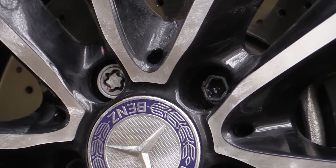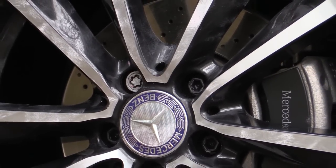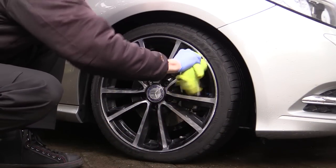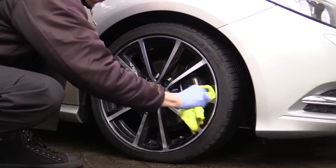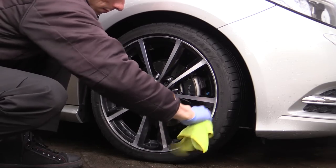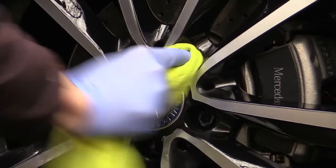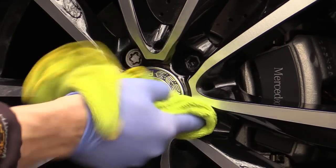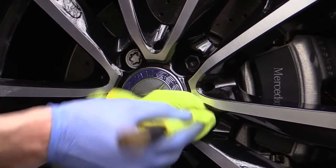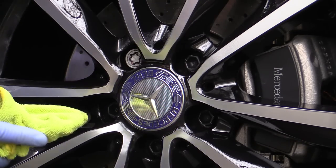Before being left to dry to a haze and fully cure prior to buffing. A fresh new microfiber towel was then used to remove the sealant, buffing my way methodically around the wheel face. Particular attention was paid to the centre of the wheel, with the plastic handle of a small detailing brush being wrapped in the towel to remove any excess sealant residue from inside the lug nut recesses.